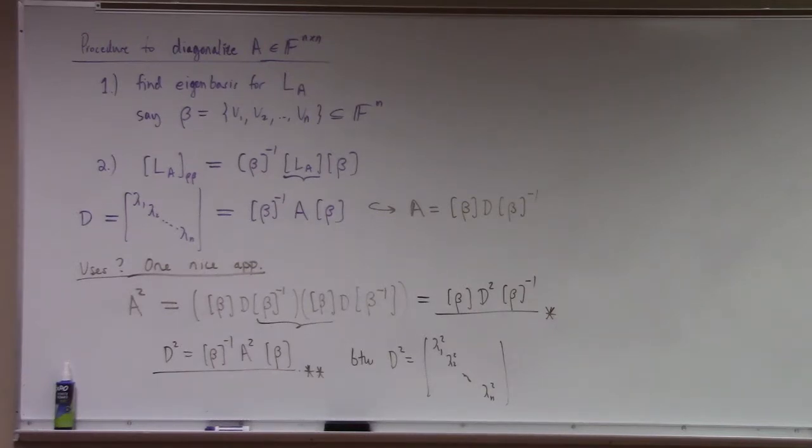But there's something else that this calculation shows us. It shows us that if A is diagonalizable, well, so is A squared. All right? Is there anything really special about looking at the power 2 here? I mean, is this also going to be true for A cubed, A to the 4th, A to the k? In fact, it is, right? So this application works just as well on the kth power as it does for the square. So that's kind of pretty.